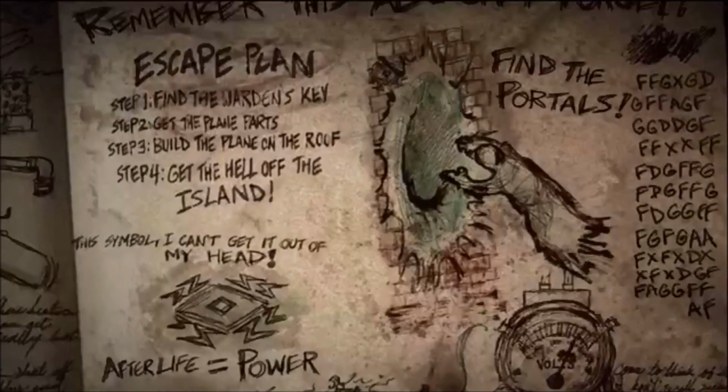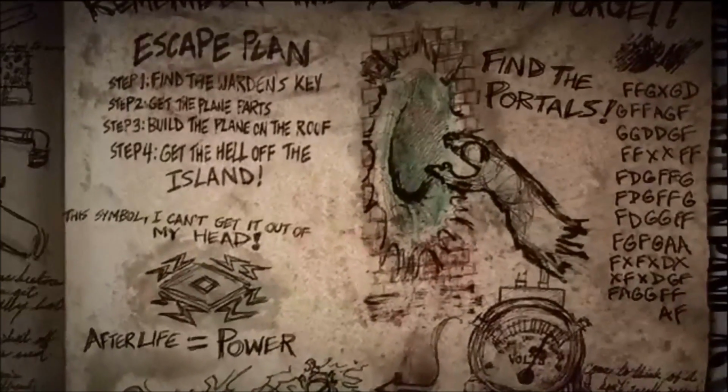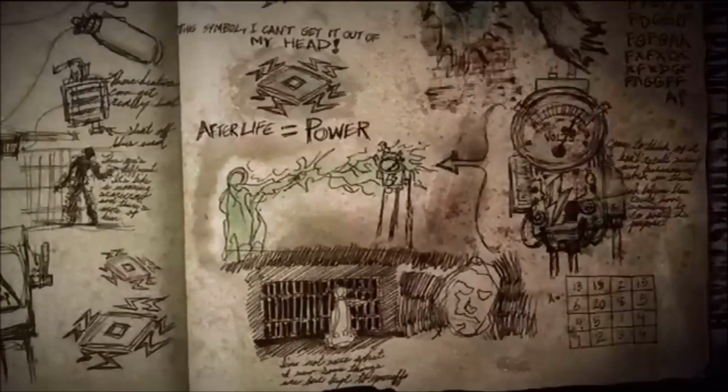This time around, I feel like it's been identified that there are these side missions that you're going to go out and try to accomplish. Al and the rest of the groups put together this escape plan, but the point is to get the parts and assemble this plane so they can get off the island.